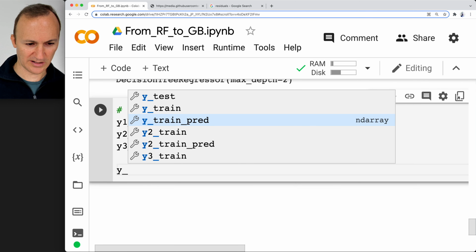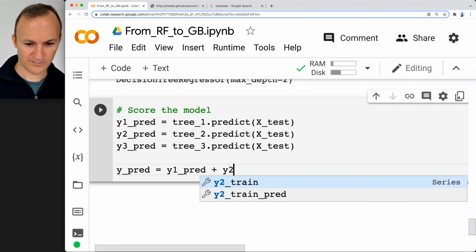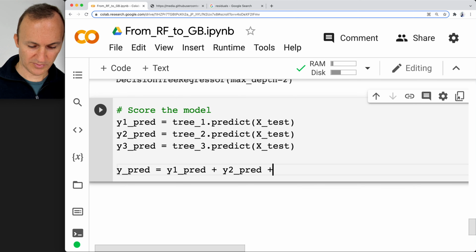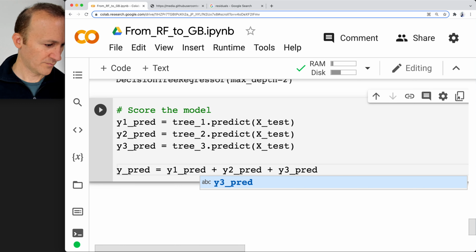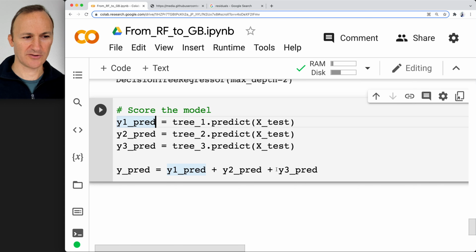So y predict is y1 pred plus y2 pred plus y3 pred. Those are the predictions. Now, you may wonder how this is possibly better than one prediction, because you're just adding more. But it's because of the positive and negative thing. So it should converge closer to 0. And that's a big idea.